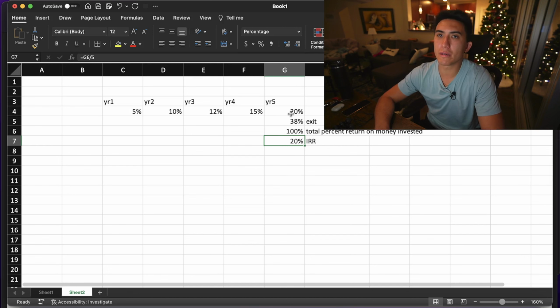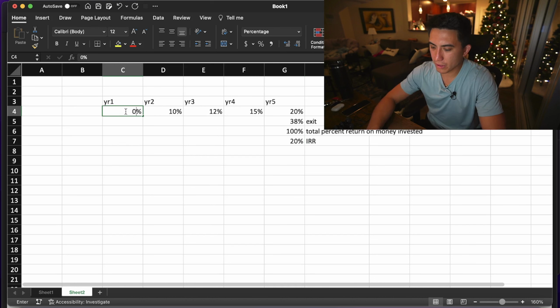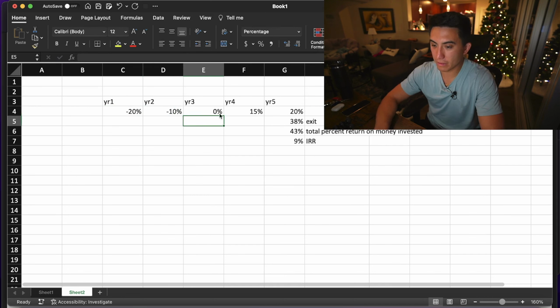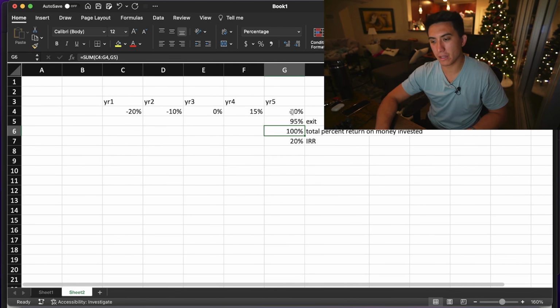There's a lot of ways you can make 20% IRR. Maybe this was a crazy fixer-upper property and you're at negative 20% because you had to put a bunch of money into rehabbing things. And then you started filling it with tenants and you're at negative 10. And then eventually you broke even. And then next thing you know, you're at 15%. And then next thing you know, you're at 20%. But then you sell the property for a crazy return on the back end because you fixed all the problems and now the property is better.